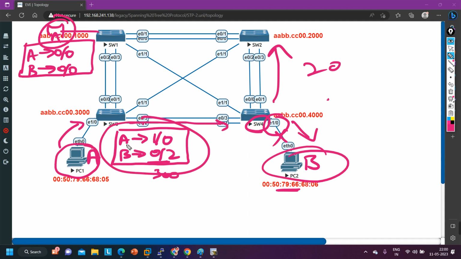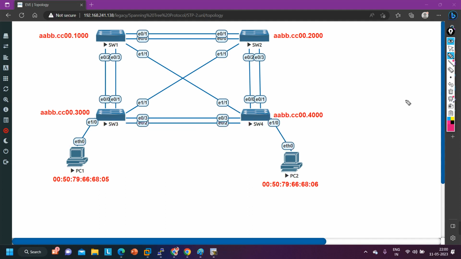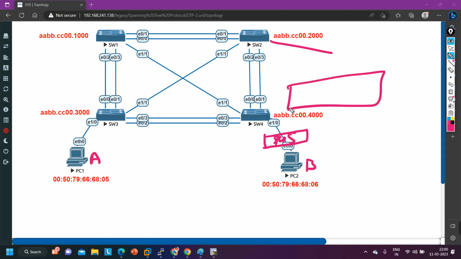If there is a wrong entry, guys, communication will never happen. Suppose now I have connected one switch over here. Not like this. Let's say there is one switch between switch 4 and switch 5. So switch 4 has learned the B MAC address on which port? Let's say this is switch 5.